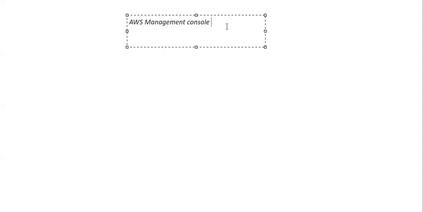What is this AWS Management Console? Is it the same as a website? Yeah, it is a website. So can I access it from the internet? Yeah, you can access it from the internet. Since I need to work on the AWS Management Console, do I need to sign in to that console? Of course, yes. We must sign in to work on this management console.